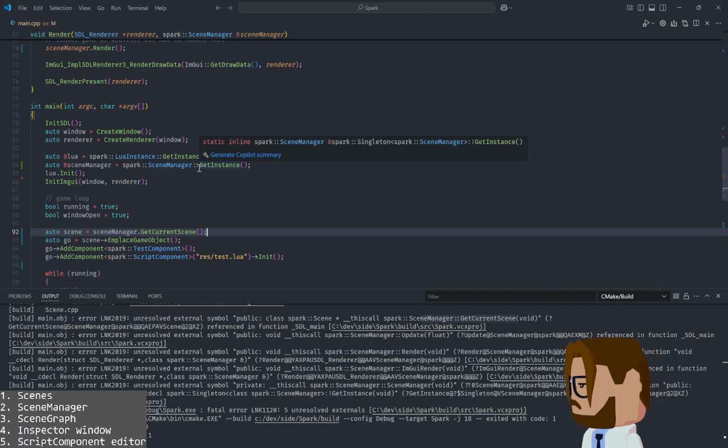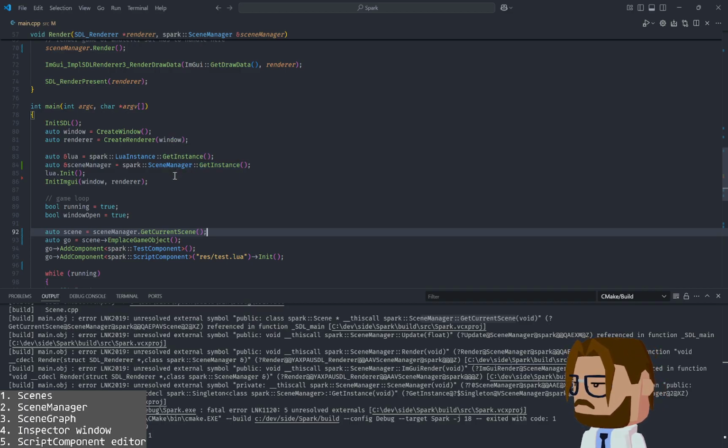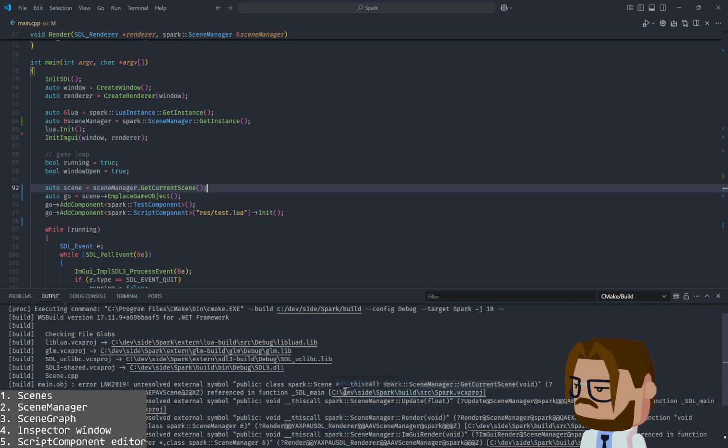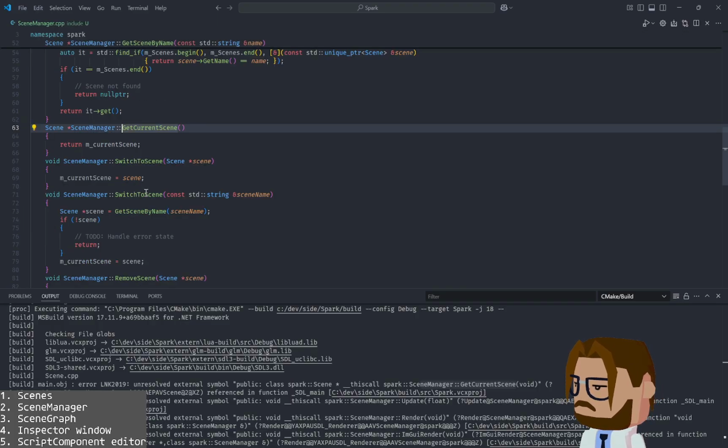Yes. And then it's crying about the fact that I'm using scene manager, calling get current scene on it, right?